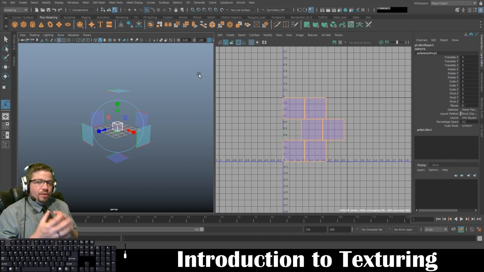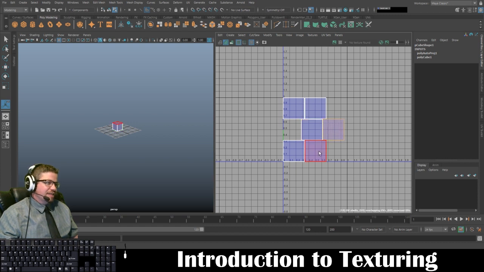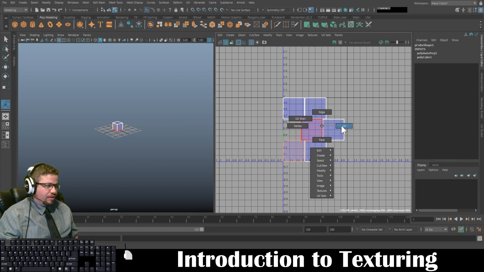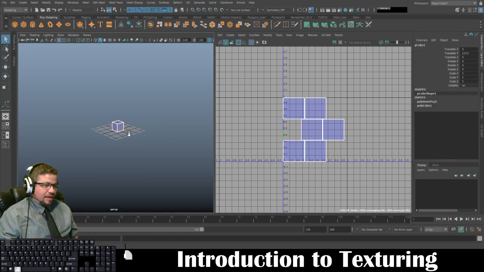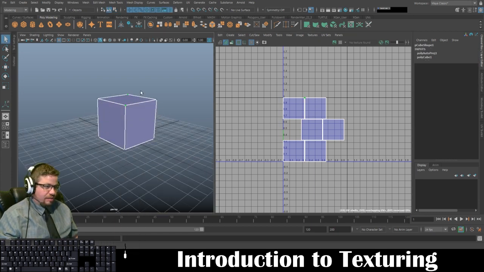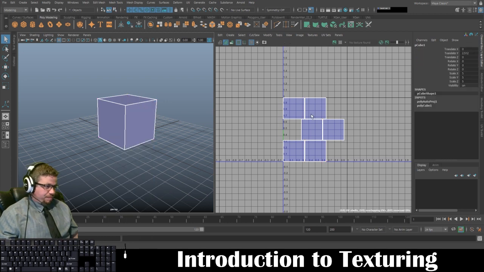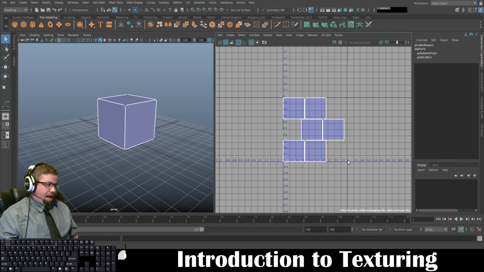Now in here I need to find a way to bring these into an editing software like Photoshop. So I'm going to use Photoshop. How I do that is I need to be able to select these, and this is just selecting the faces, but I need to be able to select the actual UVs. The UVs, hold right click in your UV editor and go to UV, are basically where the verts are located. And it's the same thing here. If you go to UV, you'll see that these are the UVs, and verts, same difference, but they are actually different. So, I'm going to go to UV, and I'm going to highlight all of these.